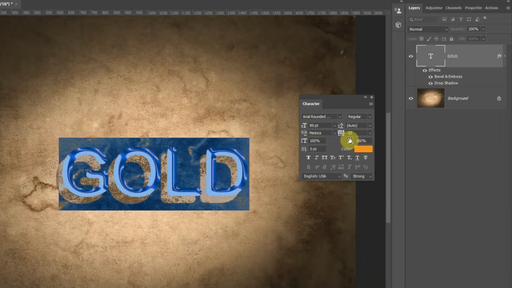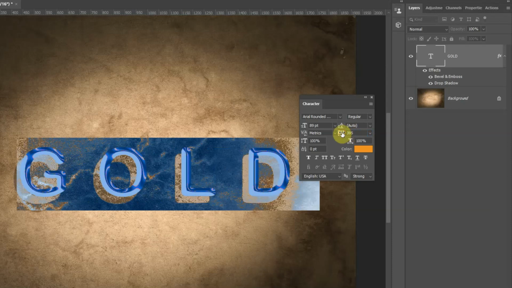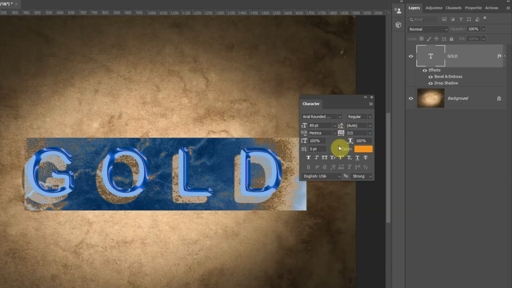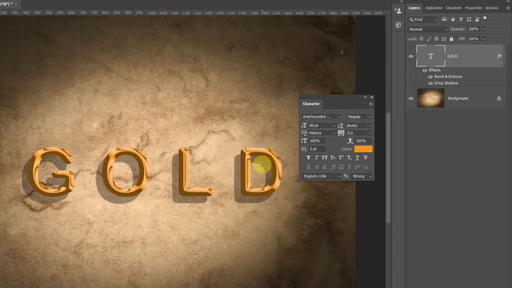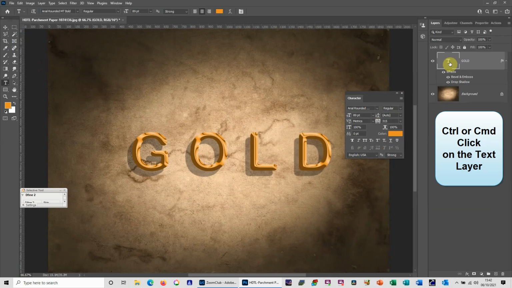I can space the letters in and that type of stuff. Yeah, I could obviously change the color if I wanted to. So I can do some things there. And so the important thing is this is a text layer. Now, what we're going to do is create a pixel layer so I can show you the difference. So we're going to double click, sorry, not double click, Control click on the text layer.